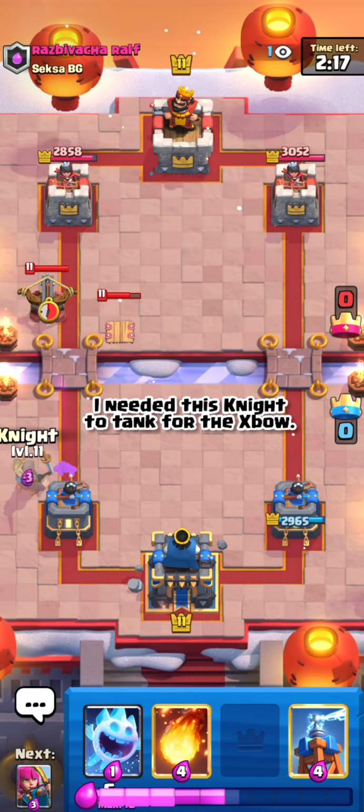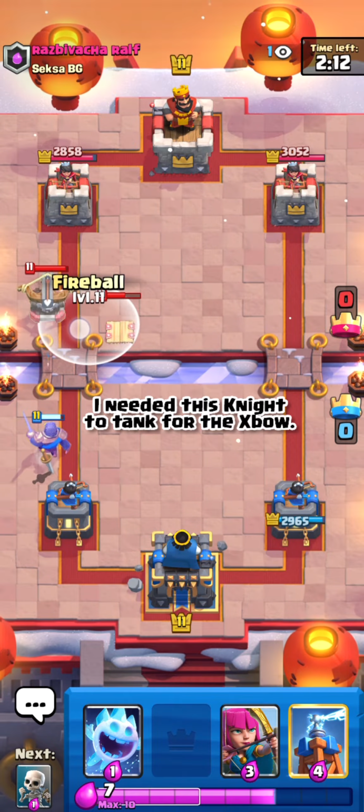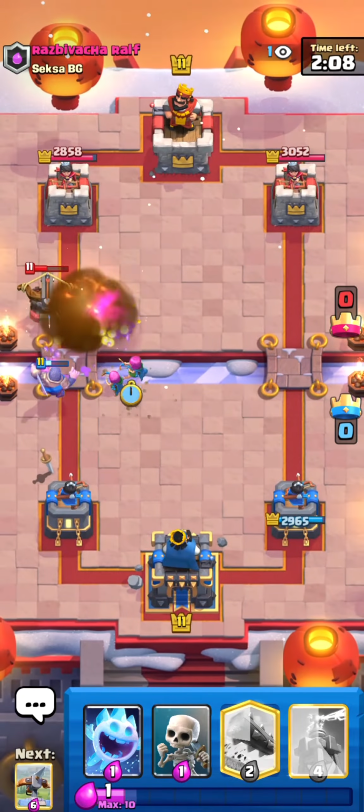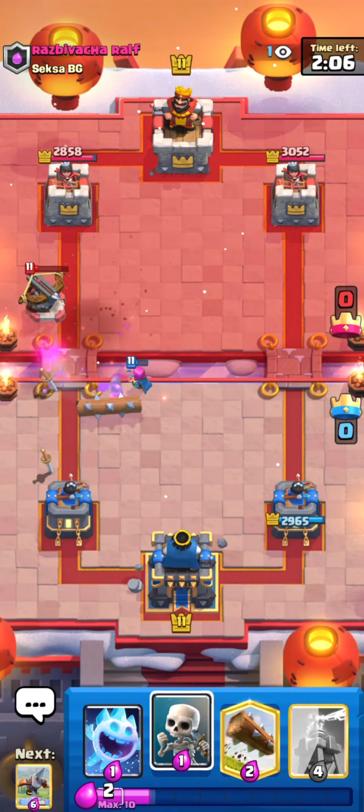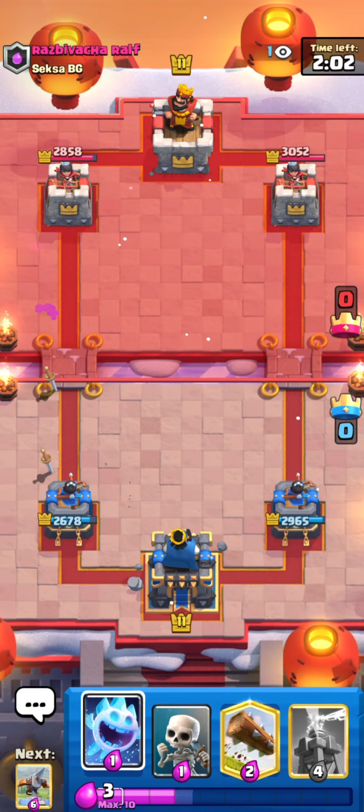So I'm going to go for a Knight. Going to go for a Fireball on everything once the Knight gets a bit closer, and then going to go for archers as well to take out the Xbow. And he goes for a Log, so he might get some damage. Yep, he gets a bit of damage. That is well played by him, honestly. Counter pushing with the Tesla is what he had to do, so well played to him.